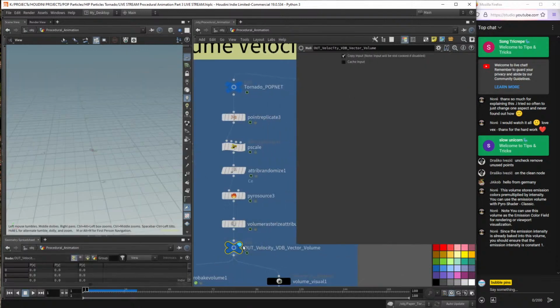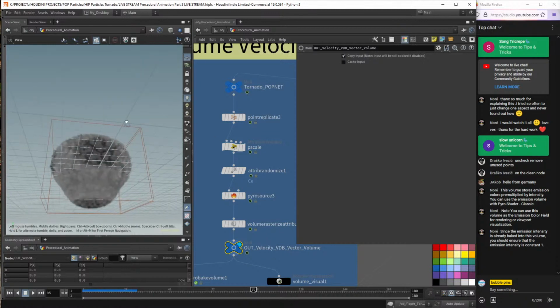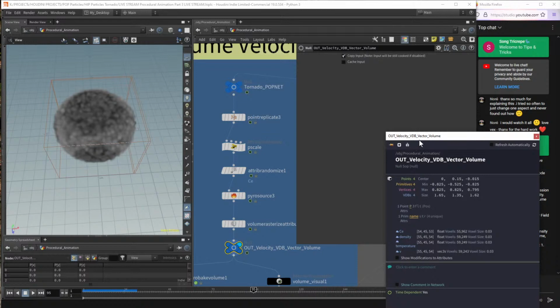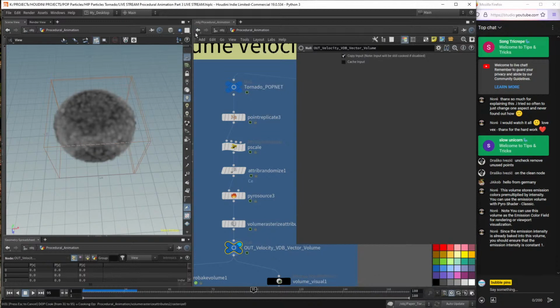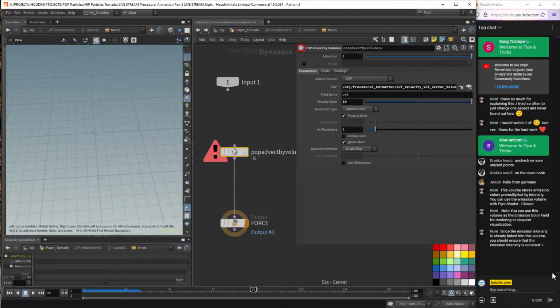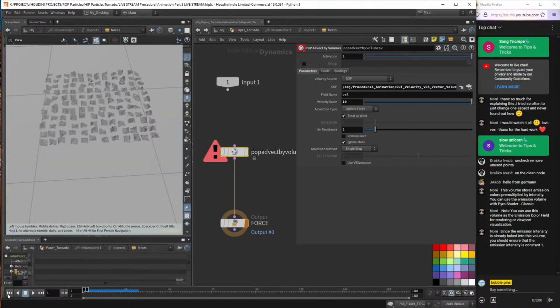Let's actually go into this. So it brings us back to this guy, into our blob. Let's take a look here. Pin this down, and we actually have velocity here, but it's V. It's not vel. So our velocity volume is named V. Let's go back here, and I'm just going to update this field name.